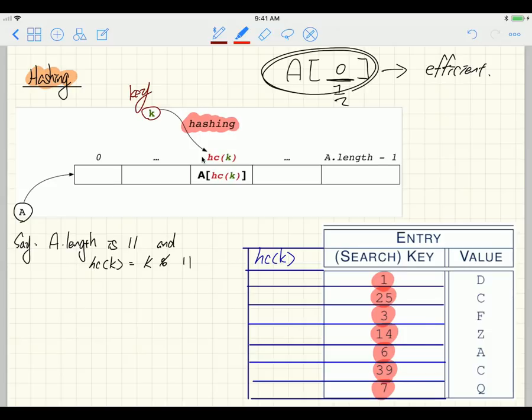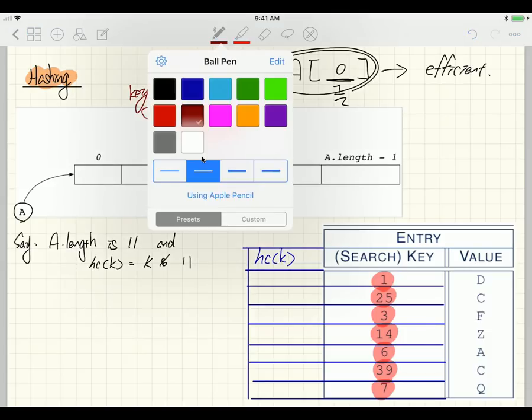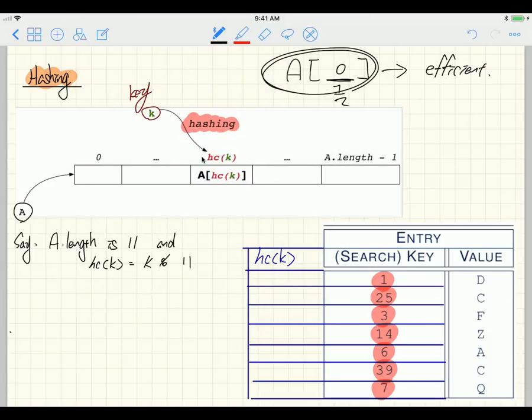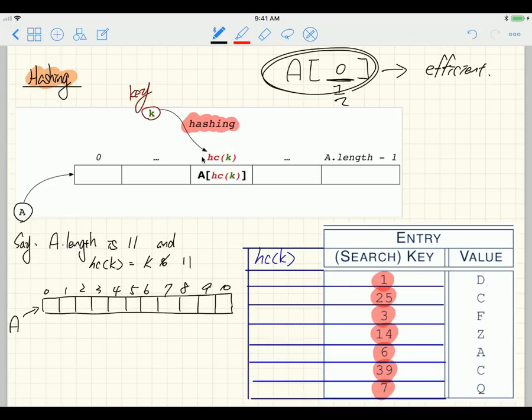Let's say I have an array like that, and the array has exactly 11 slots. Okay, I'm going to store these 7 entries. So 1, 2, 3, 4, 5, 6, 7, 8, 9, 10. Okay, let's say this is the array I'm going to use.